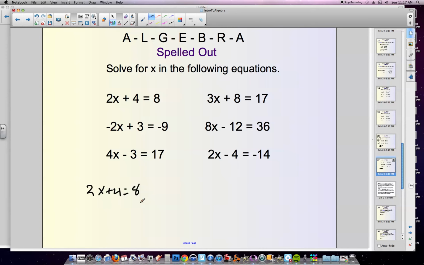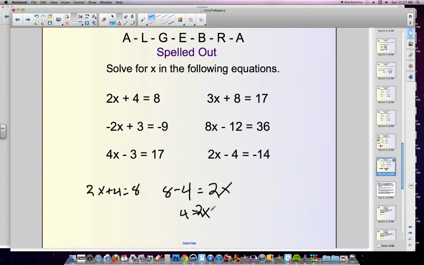So the first thing I'm going to do is look at this and say 8 is made up of two things. It's made up of 2x and it's made up of 4. So I am going to use that inverse property of subtraction and say, therefore, 8 minus 4. If I take the 4 away, I'm left with the 2x. Well, 8 minus 4, that's easy. That's 4. So 4 equals 2x.